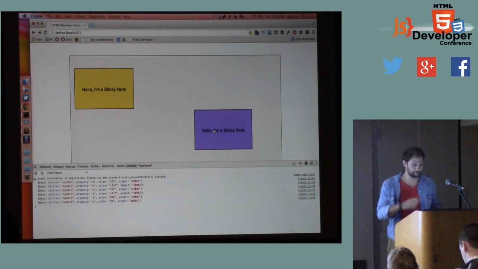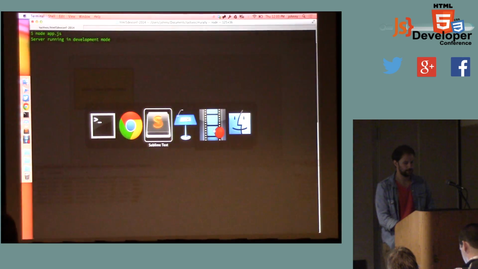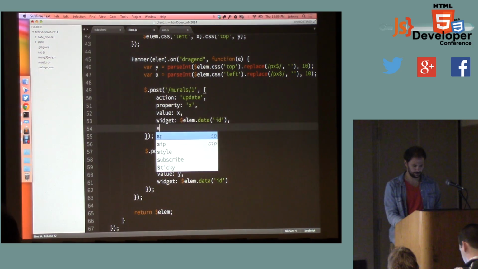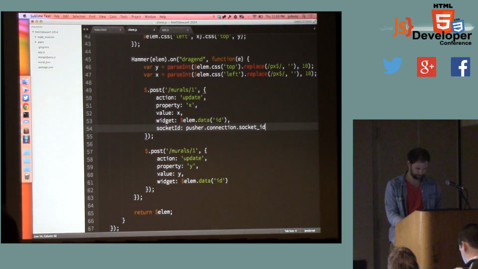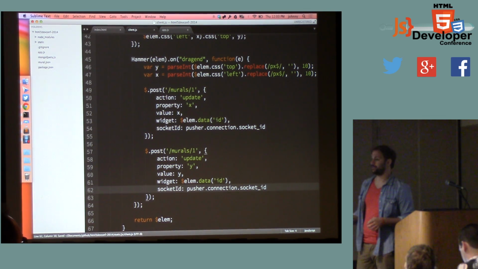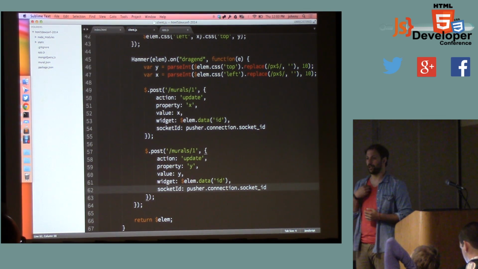This is pretty simple to fix. These guys have a property on their connection called the socket ID, which is a unique identifier for your connection.